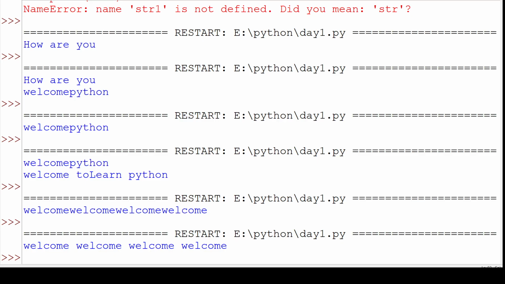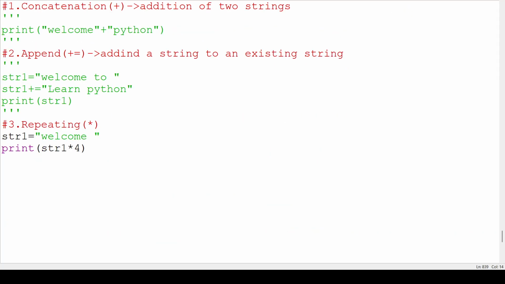Now the last and most important topic in string operators, that is string slicing, and there are also many built-in functions related to it, because we mainly use strings with the slicing operation. Slicing is nothing but getting a substring.